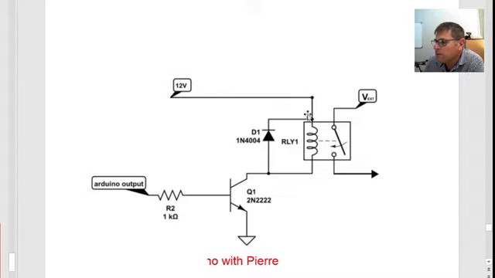So the positive comes to the cathode, which is not normally how you would couple a diode, but in this case you want to short circuit the EMF that's generated when this relay is switched off. So it will energize via the transistor, and then when the transistor switches off, the reverse current will flow, and that current will be short circuited by this diode. So that's a very basic explanation of the flyback diode.